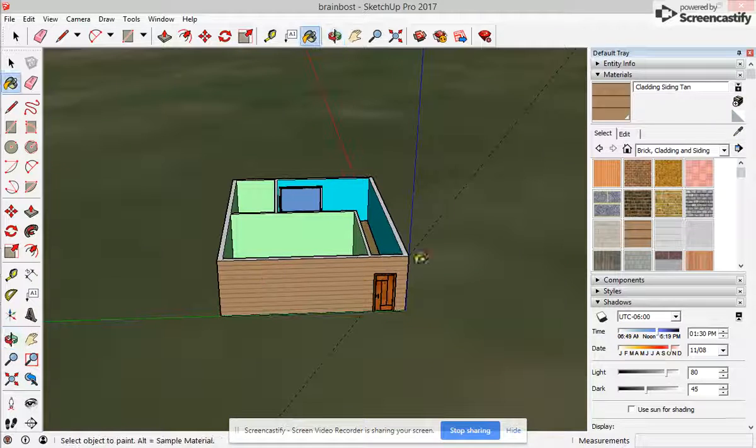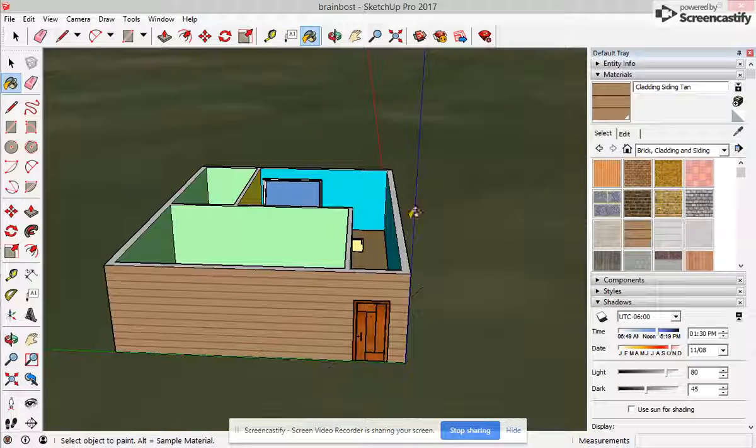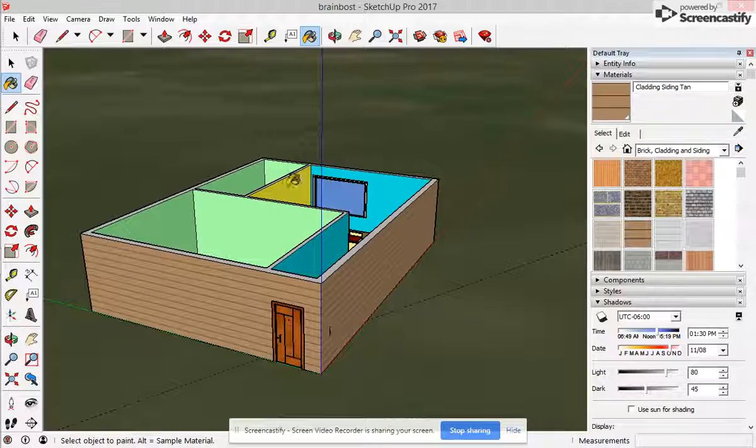So the next part we're gonna do is the roof. So we have a flat roof. You can do a flat roof. It looks kind of a little bit commercial instead of flat. So I like to do a pitched roof, just one side though, not like an A-frame or gable style. So just a one-sided roof. To do that, we'll do like we did on the container home, and you can start on one side.